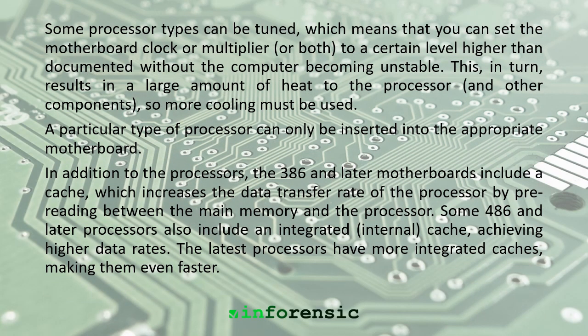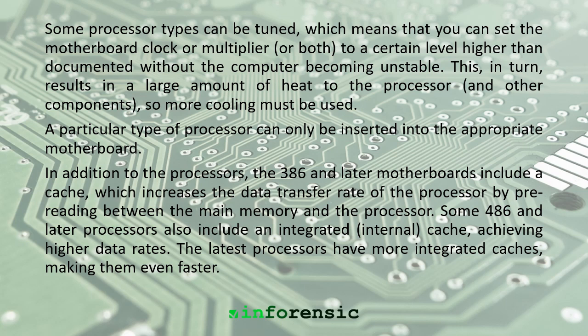Some processor types can be tuned, which means that you can set the motherboard clock or multiplier, or both, to a certain level higher than documented without the computer becoming unstable. This, in turn, results in a large amount of heat from the processor and other components, so more cooling must be used. A particular type of processor can only be inserted into the appropriate motherboard.